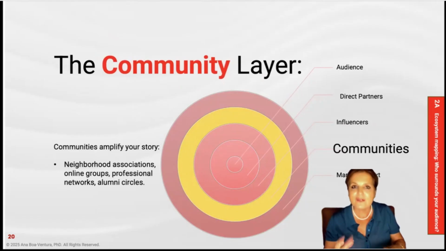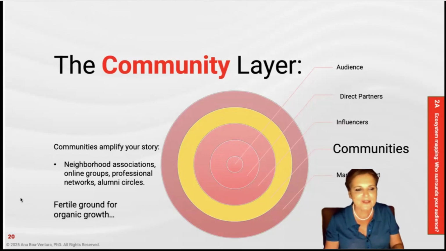To get back to a very simple example of this, I am part of a meetup group of French conversation, and we meet at a particular coffee shop in Berkeley. I wonder sometimes if that coffee shop knows of this fact. Probably they do, because they hear people speak this strange language every so often, right? But it would be beneficial for this coffee shop to actually know this and see this small community, this French conversation group on Meetup, as a partner, because we are giving them business. So it's a simple example. It's fertile ground for organic growth, the community layer, right?